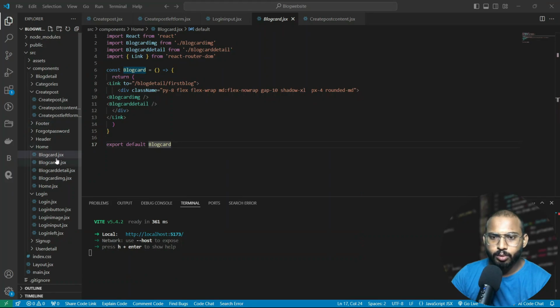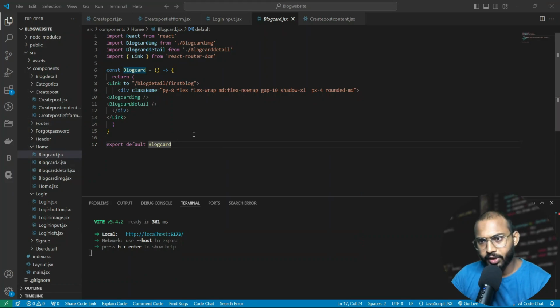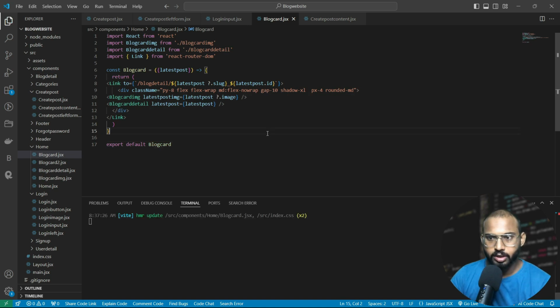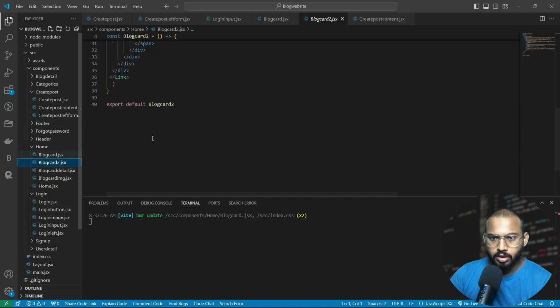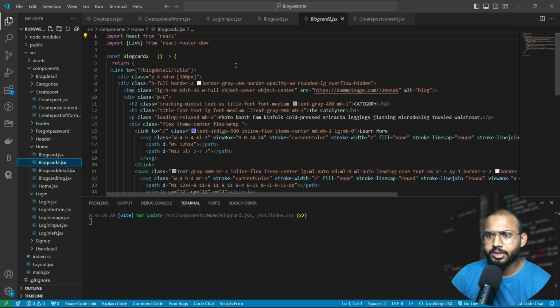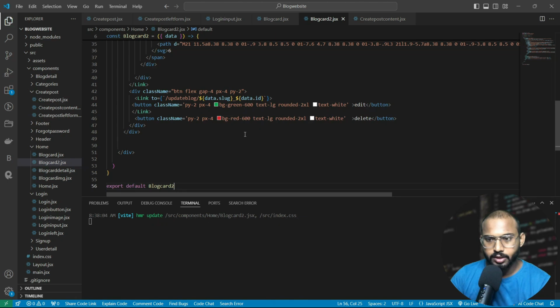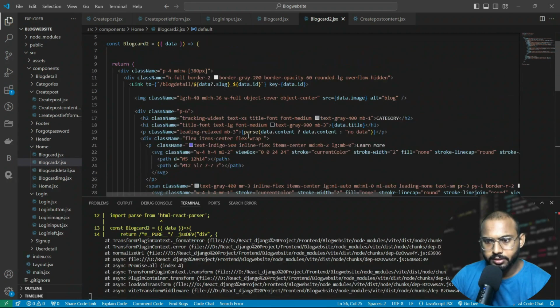In the home block card section we also need to modify here. So here we are going to make the modification. Okay, finally done with that. After that we also need to make changes in this section. So let's remove this and paste it here.